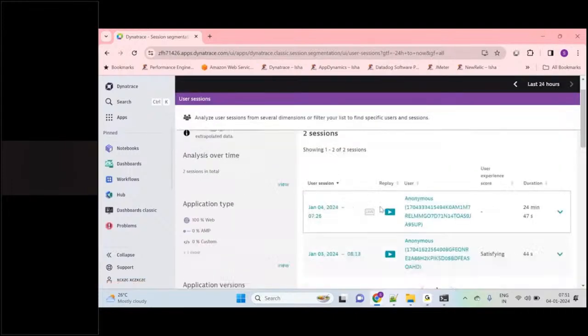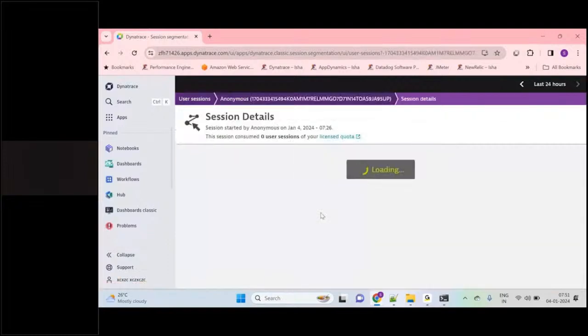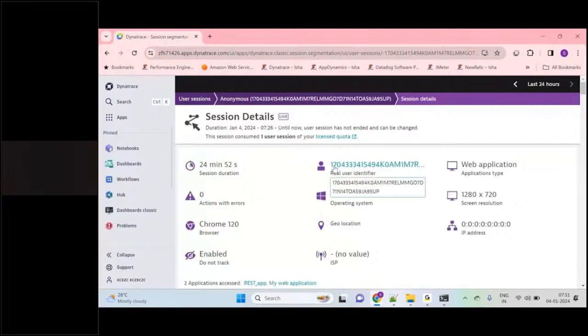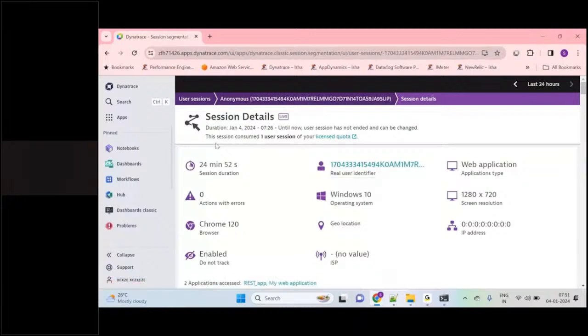So you can go to a particular user session, and it is the identifier for one user only, the real user identifier. And then you can find whatever metrics are there.